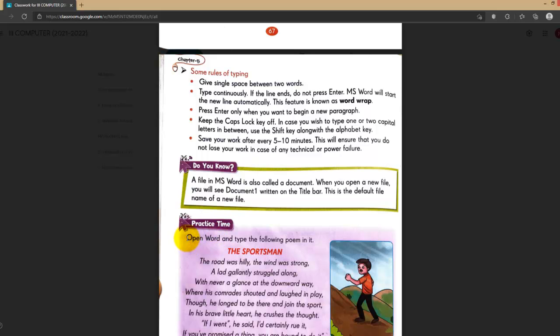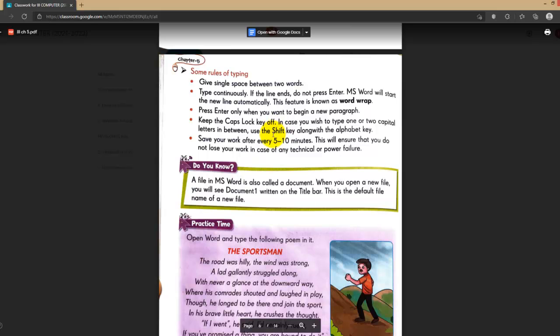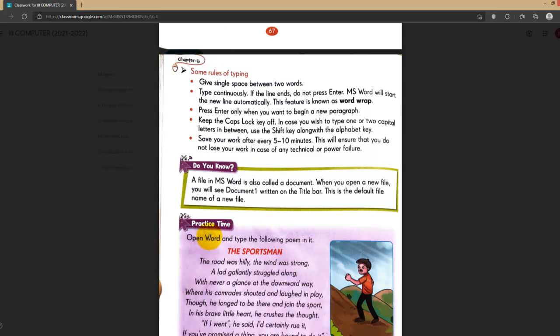So here in practice time, if you want to type only this O in capital letter, then you are going to type this O by using the shift key and pressing O simultaneously, and it will create a capital O here. And after removing the finger from your shift key, it will type small letters again automatically. And here also, after giving a space, if you want to type a capital letter W, you are going to use the shift key again and press W, then it will type a capital letter W. So like that we are going to continue till here and press full stop.